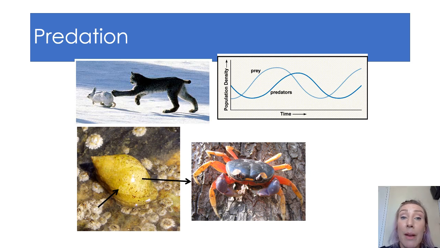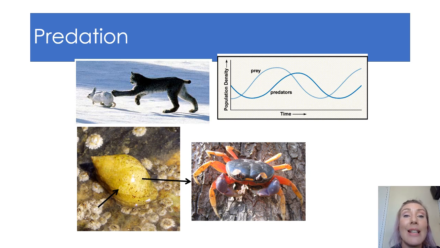The next factor I want to think about is predation. I know that you're really familiar with predation, and everybody remembers from their GCSE knowledge the pattern of predator-prey relationships in data sets that we would expect. When prey numbers go up in their population, because they are the food source for the predator, the predator's numbers then start to rise. As the predators are eating more prey, because there's more of them, that will bring the prey numbers down. And then as a result of there being less food, the predator numbers will go down.